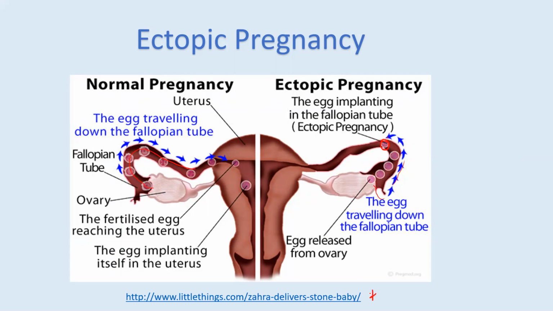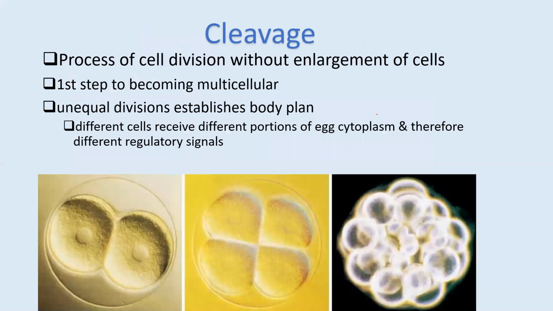Now, this reading is about a stone baby. A 72-year-old woman, I believe, in South America, Colombia, complained about chest pains. She went to the doctor. They scanned her, and it was abdominal pains rather, and it turned out that she had a baby when she was very young, and she kept it inside her body and it calcified. So that's a very interesting story about ectopic pregnancy.